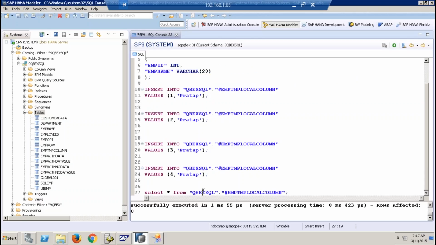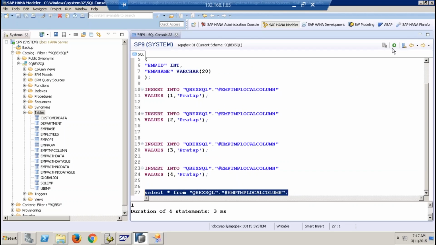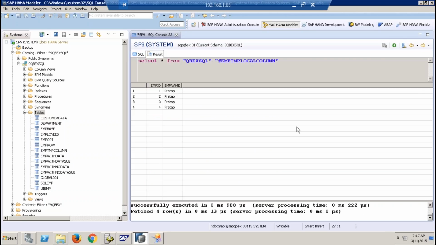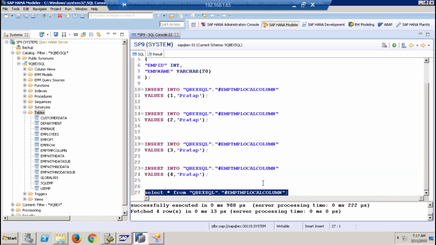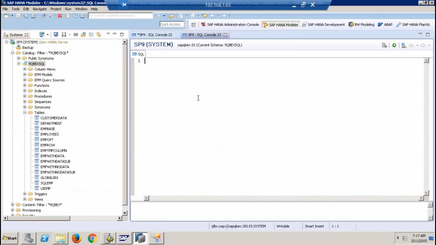I create this. I'm just inserting 4 records. Then let's say I execute this. Select. I see the records. This is in this system. If I copy this and open another session and try to see, in the case of a global temporary table, when I ran this, it ran the query. It was able to identify the table, but it showed no records, 0 records. But now see what this says.